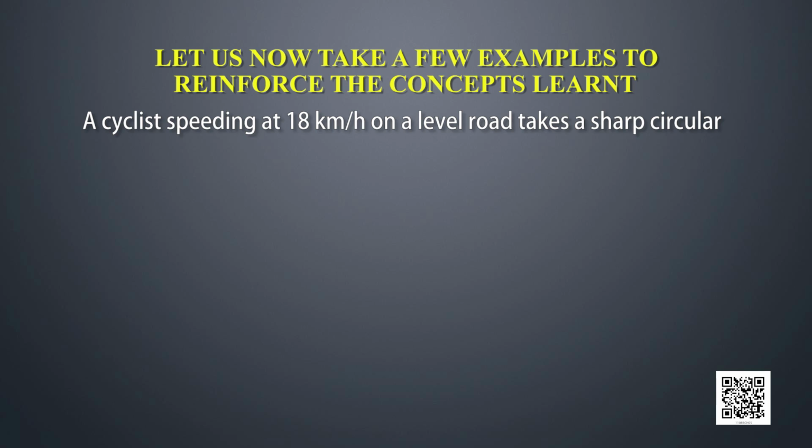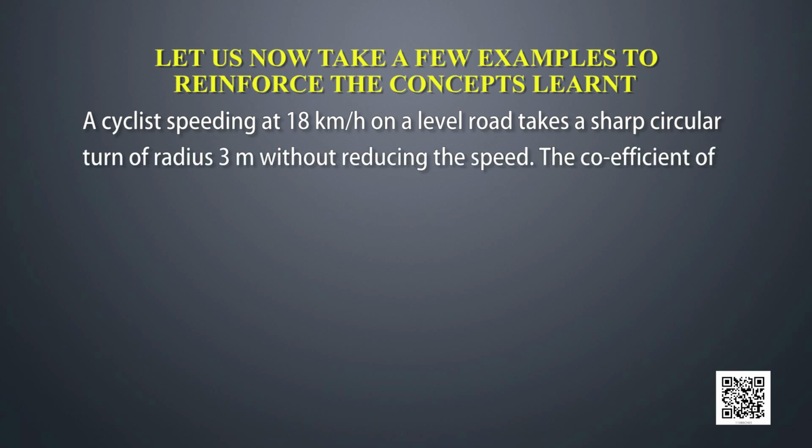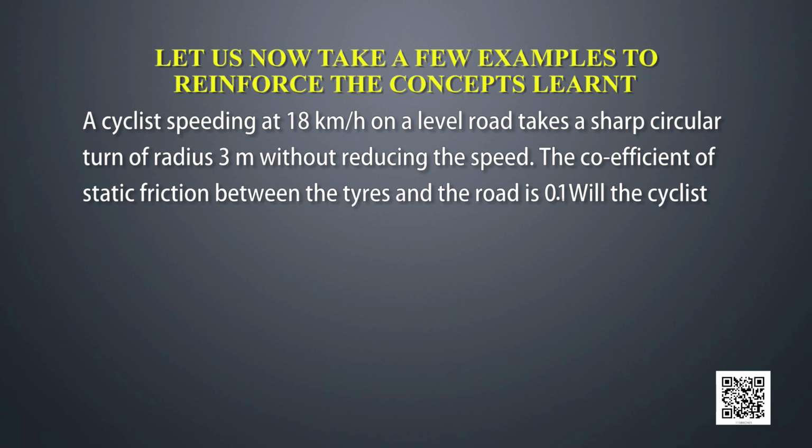Here, as an example, we have a cyclist speeding at 18 km per hour on a level road, taking a sharp circular turn of radius 3 meter without reducing the speed. The coefficient of static friction between the tires and the road is 0.1. Will the cyclist slip while taking the turn? Let us probe. In this example, we have to apply the concept we have learned for an unbanked circular track.